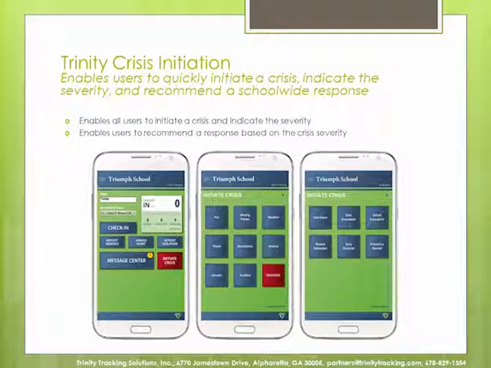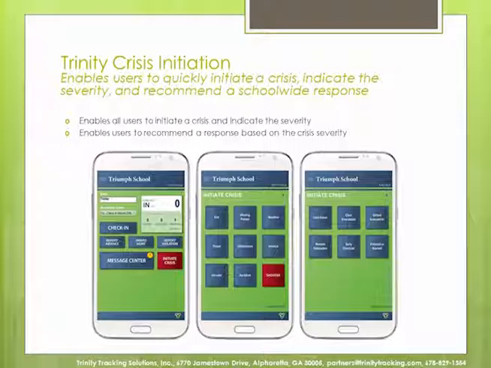So one of the problem areas that I had in the middle of a crisis situation is that all of our attendance was done through our laptops and that sort of thing. Well, typically when you have a crisis situation, let's say a fire drill or something like that, you're probably not going to have Wi-Fi on the football field where you evacuate to during a fire drill, or wherever you would. That's where we evacuate in our school. So how do we take use, and also found that people are much more comfortable using their smartphones. So how do we make use of that so that we can leverage that for safety?